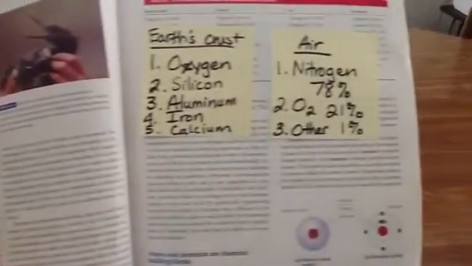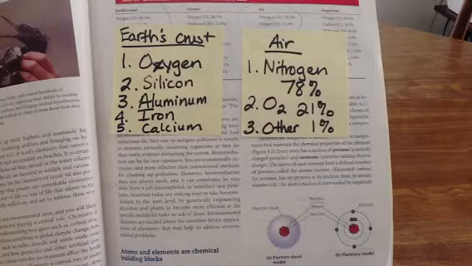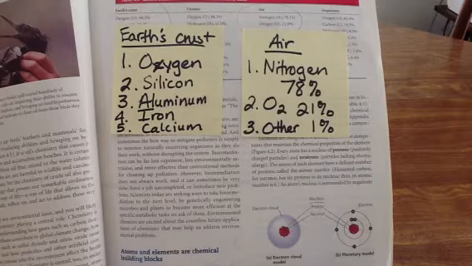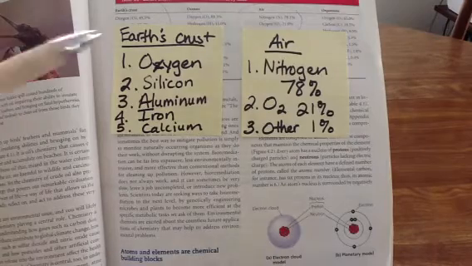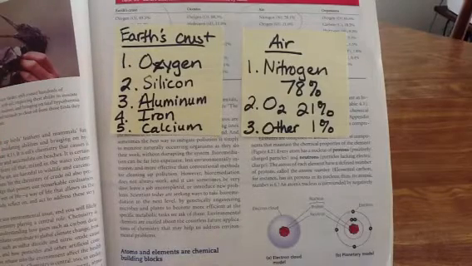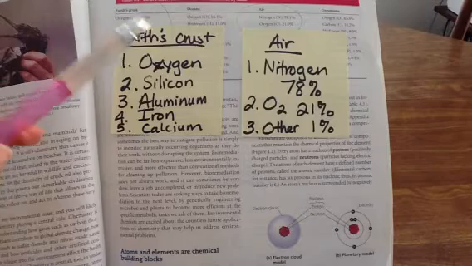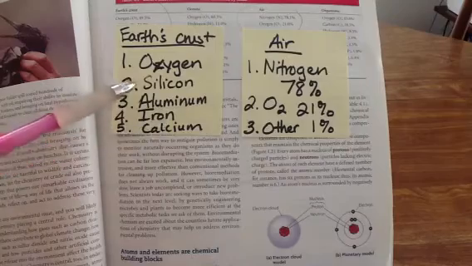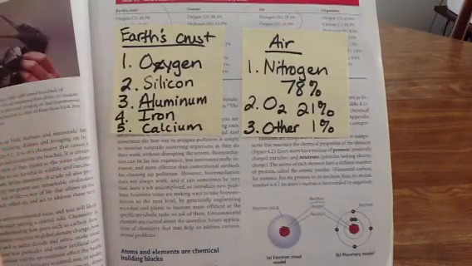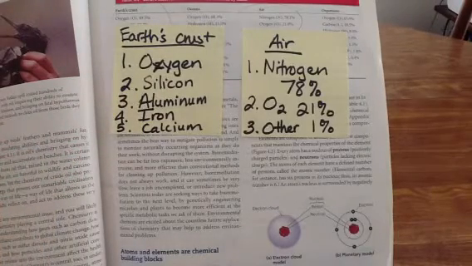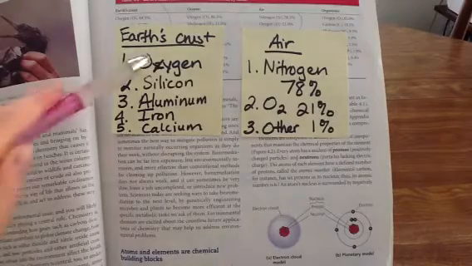Page 91. By the way, chapter 4 is a kind of a review of other kinds of sciences that you've already been through. Biology, chemistry, earth science, and some physics. All right, you need to know that the Earth's crust is made out of oxygen, silicon, aluminum, iron, calcium. And I've seen multiple choice questions on the AP exam where they say which one of these is the most abundant in the Earth's crust, but they don't have oxygen. They list these other ones, and so you have to know that of the other ones that they didn't list, the answer would be silicon. Kind of a tricky question.